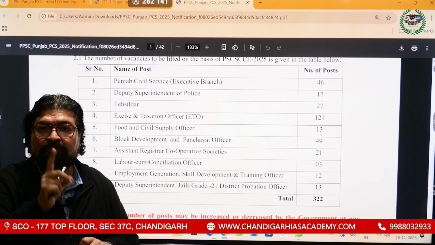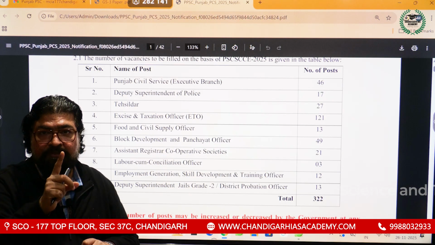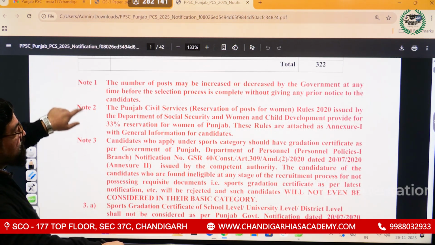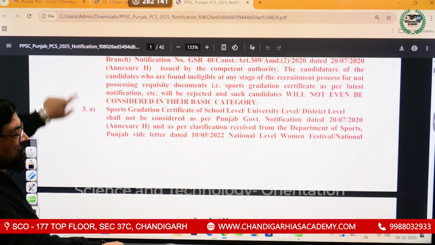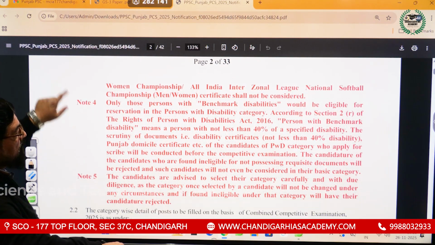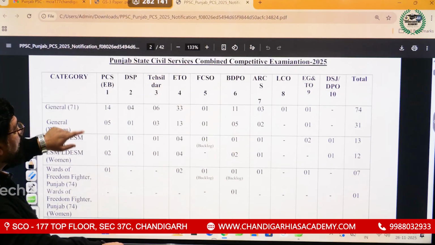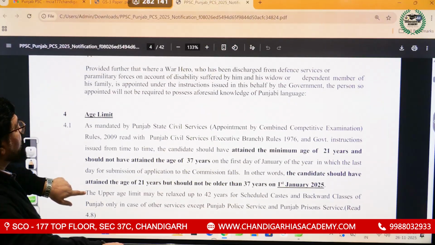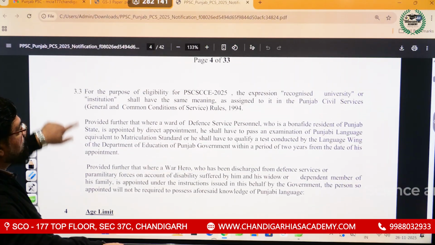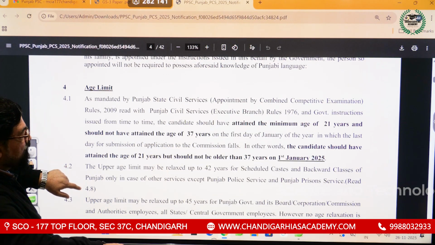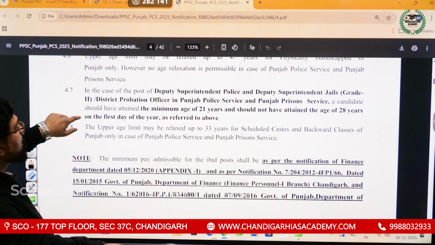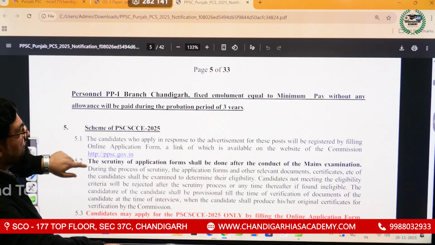And you know, science and tech, environment, disaster management will be a game changer, right? So again, the number of posts may increase or decrease, that depends on the government, right? They are giving the breakup. So now see all breakups given. And I will just go to the part. It's not that one, but if you look here, the age limit and all things which are part of the notification are given: not older than 37 years on 1st January 2025, right? Some age relaxation is also given there, right?